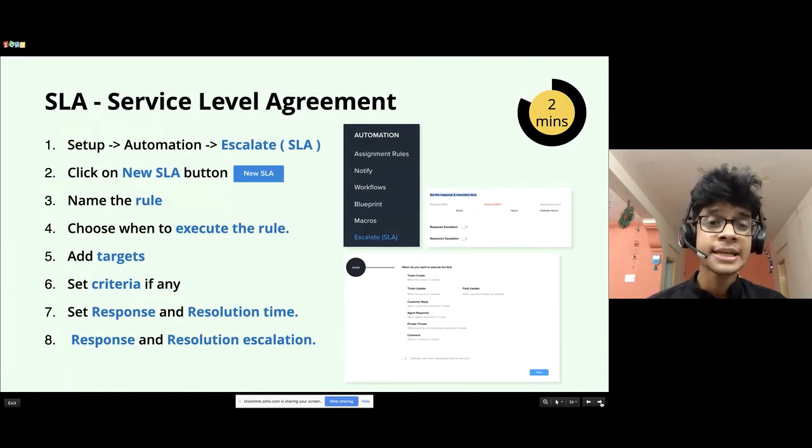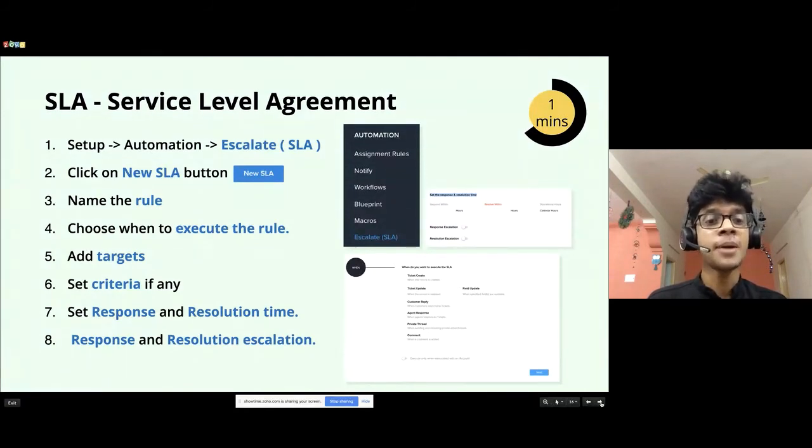Then you click on the new SLA button on the top right-hand side of your screen. As you click on the new SLA button, it would show up a page wherein you can give a name for the rule. Beneath it, you would have this option called add targets, wherein you can choose to define the criteria at which this rule has to be executed.